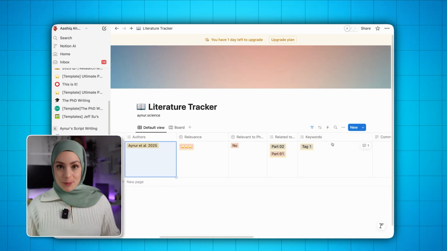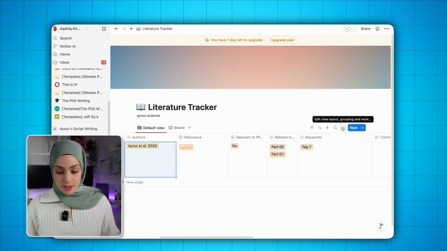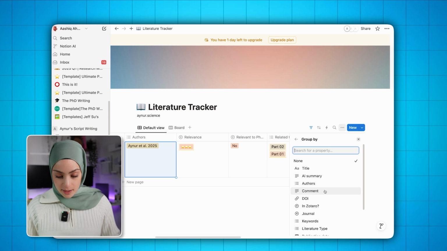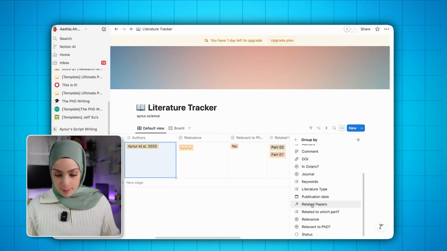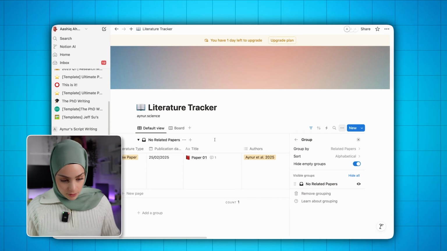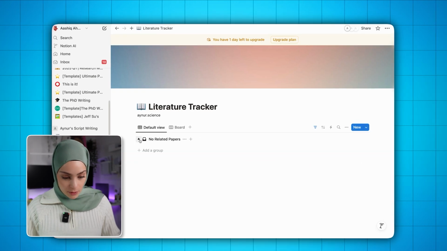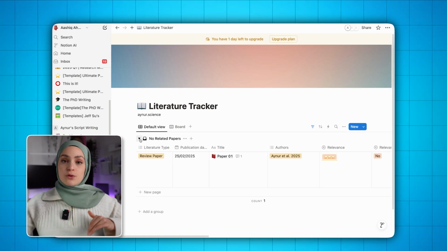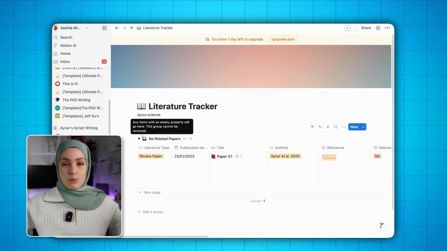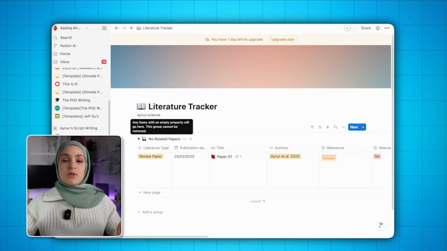And if you want to group the papers, you're just going to click on the 3 dots here and click on group, and then you can group them by related papers, let's say. And then you basically have, you see that, right? A toggle down menu where you can create different groups. So it will only show the different groups, and it's a different way of sorting it. So you can create different views. And this is just the beginning, guys.